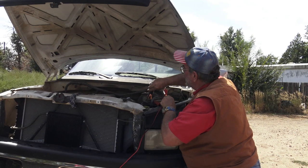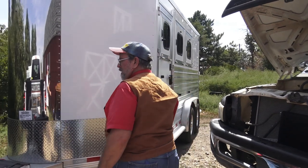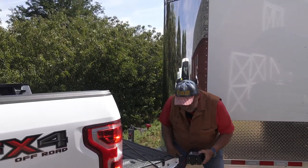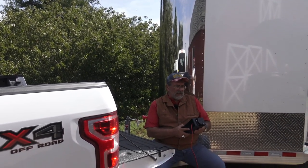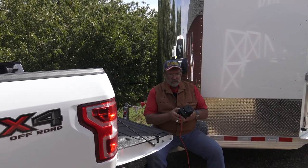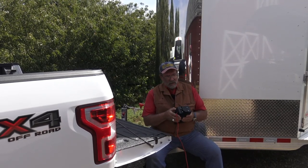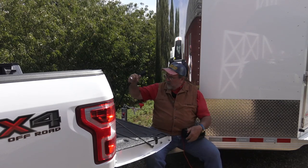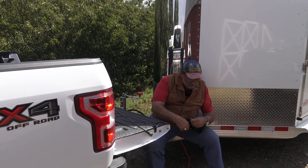Positive and negative. Okay. Now, this is a new trailer. Now this has also got a 10 amp circuit breaker, which is pretty cool. Now I'm gonna plug the trailer into the testing device.